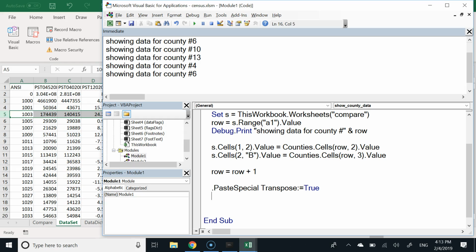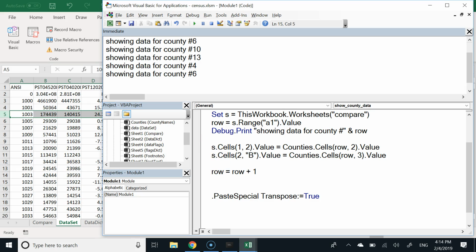All right, so now a new thing. Here, I'm going to copy the whole row of row. So I got to get to the right sheet. Good news. I think my data sheet is named. Yeah, the sheet with the label data set is just called data. So I can refer to that directly through code. So I'm going to say data dot.